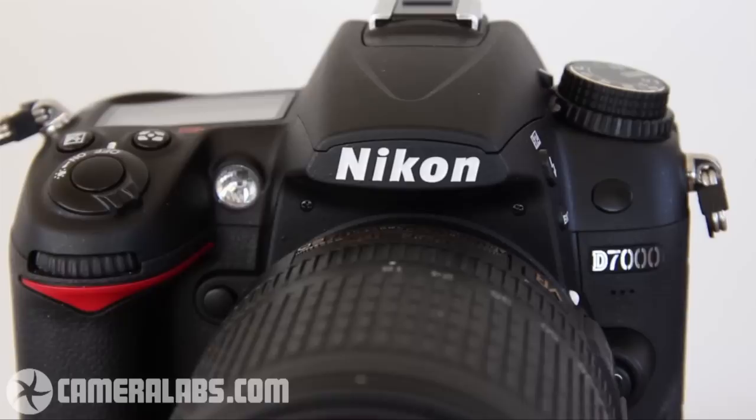However, like its predecessor, Nikon's going to charge you a little bit more for this camera, and in return it's really going to pack in the features. So it's a pretty exciting camera and I've got a great deal to show you. In this video, I'm going to take you through those new features and crucially show you them working in practice. But first of all, let's take a look at the physical design of this camera and also the various controls.